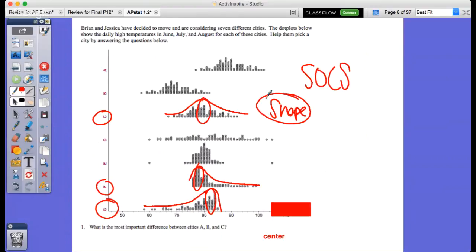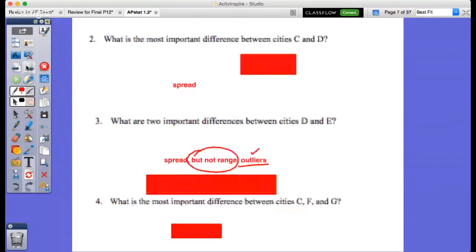Because up here, this is approximately normal. Over on F, wherever the tail is, wherever it's out, we say that it's skewed that way. So we say that it is skewed right. That makes this one skewed left, because wherever the tail is, right? And that's how we would write it there, okay? All right, so we've got that one.